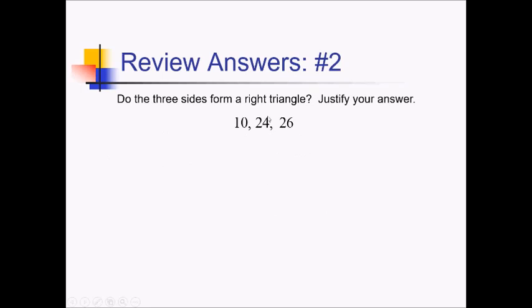Given three sides of a triangle, to determine if it's a right triangle, we have to use the Pythagorean Theorem. So that, again, is a squared plus b squared equals c squared. So we basically just plug the three sides into the theorem and see if it actually comes out equal on both sides. So when you're doing this, remember that c is the longest side of the triangle. It's the hypotenuse. So these happen to be written in increasing order, but if they weren't, we would always plug the biggest number in for c, and then the other two numbers would go in for a and b.